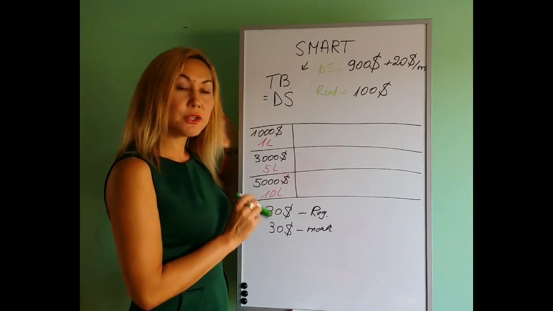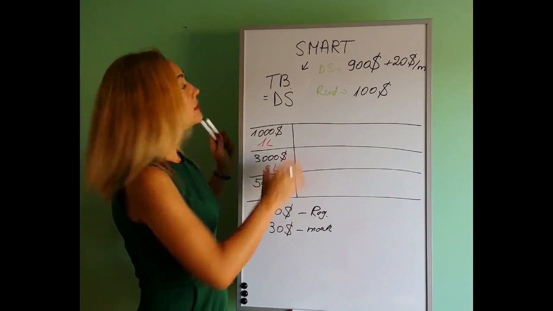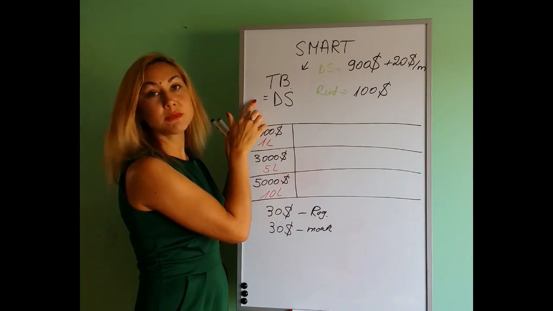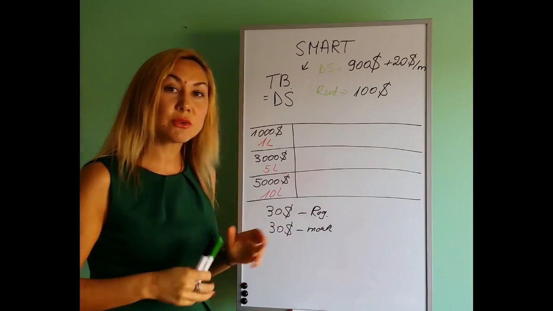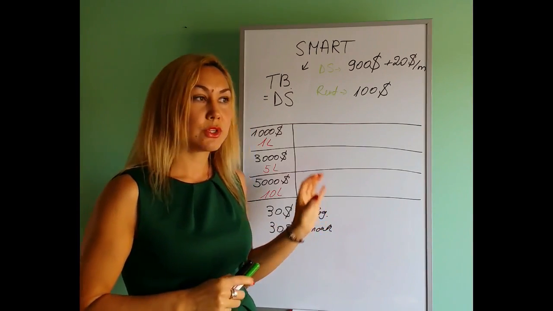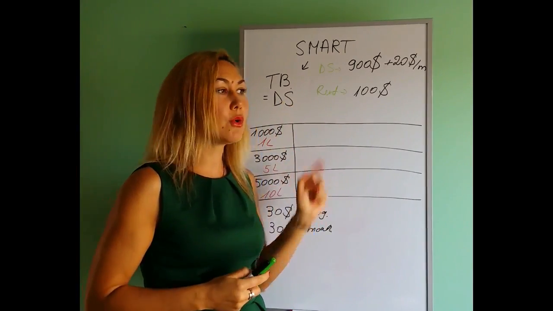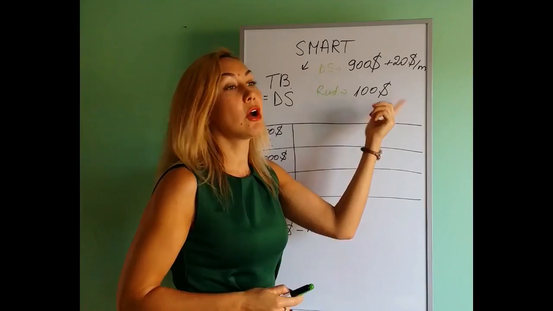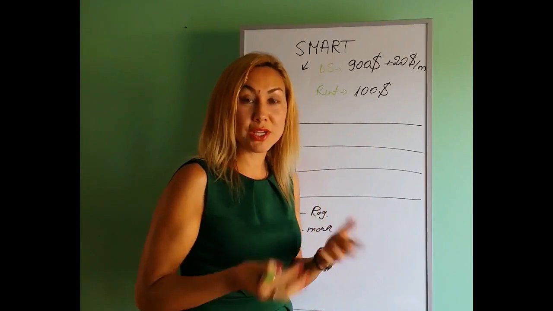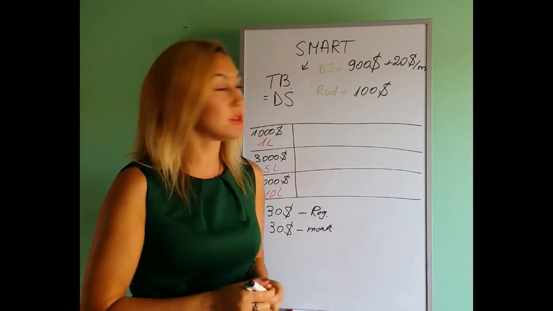But now let's take a look. Once you become a partner, you made up your mind, you choose one package. Okay, now what can you do with that? First, let's look at the first model that I mentioned, which is traditional business or direct sales. And I would like to mention that here you can choose either one model to work with, whatever is more comfortable for you, or you can choose the other one that we'll talk about in a little bit, or you can combine the two and work according to both of those models. So it's just up to you, okay?